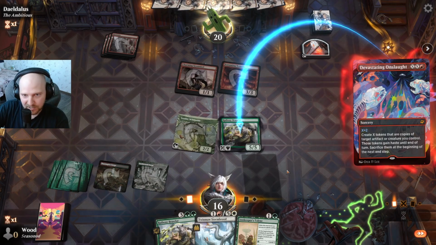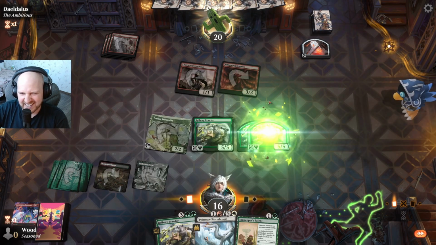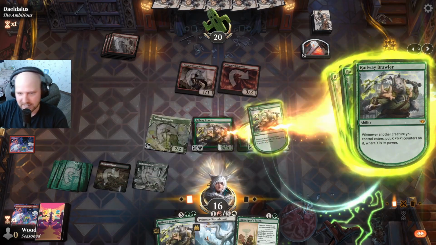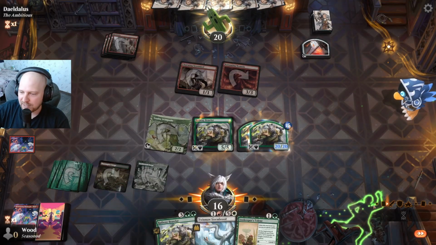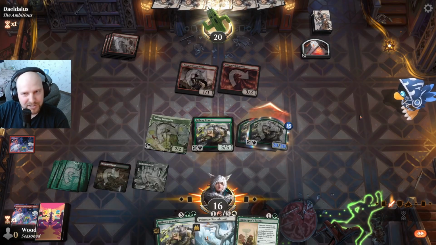They all see each other. They all double each other's power. So this guy doubles the first one to a 10-10, the second one to a 10-10, and then the first one that enters sees the other one entering. Since they're entering at the same time, they all basically get another 10-10. So that is why they go up to a 20-20. And like I said, this opponent, he never saw it coming.